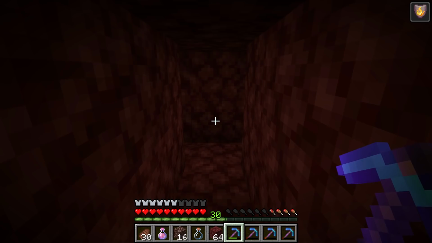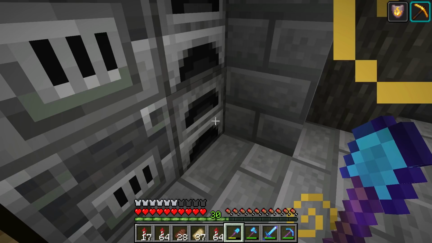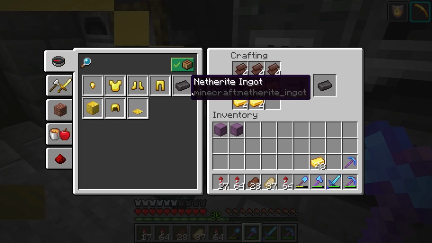Okay, guys, I have smelted our netherite scrap. I'm very excited about this. Let's take a look at the crafting table. Nothing is available yet. Okay, so the first thing that we need to do is we need to get some gold, and then we need to make our netherite ingots. So with all of what we found, we have 4 of these ingots.